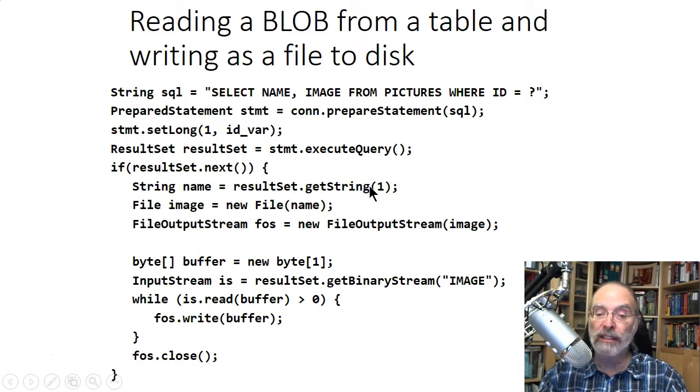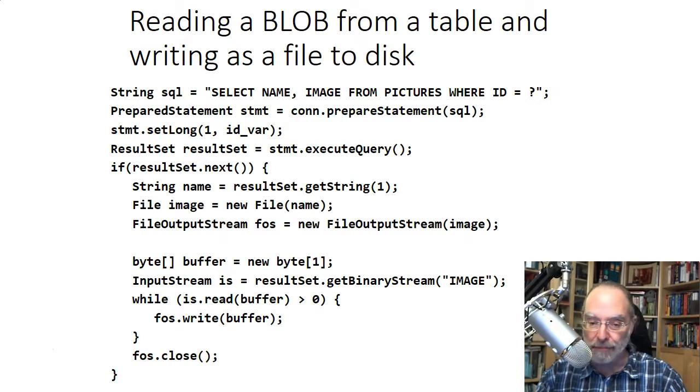Now, my goal is to save this file with exactly the same name that it was stored with in the database. When we start working with JavaFX and when we work with its built-in file open and file save dialogues, we'll be in a position to select where we wish something to be saved and even change its name. But for now, we're looking at the most basic approach. So given the name, I then create an object of type File with that name.